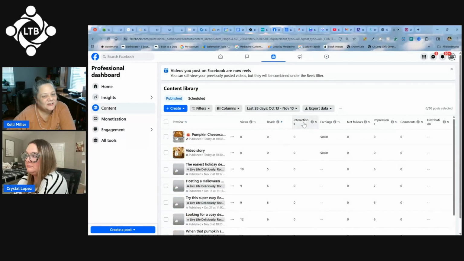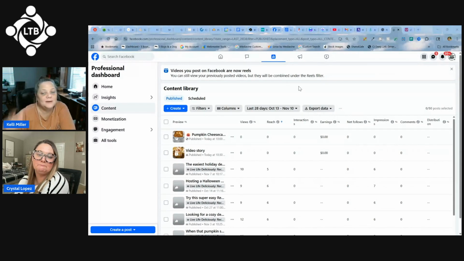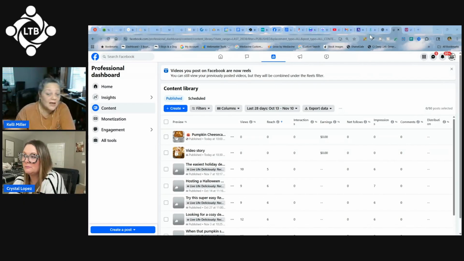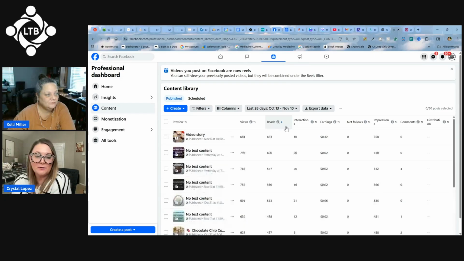It's not necessarily if they cared about the content or if they did anything with it. It's just if they saw it, if it popped up in their feed, or if they went to the page, whatever. A large reach with low engagement can mean that your post showed up a lot in people's feeds, but it didn't really resonate with anyone. Where your engagement shows how much your audience interacted.